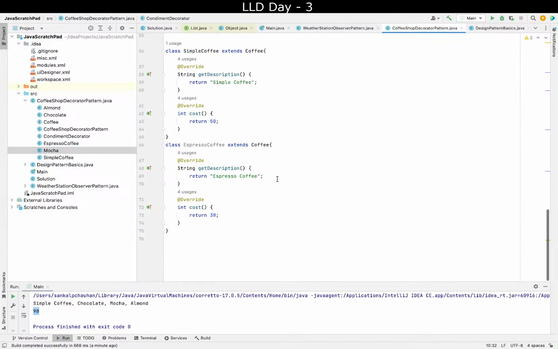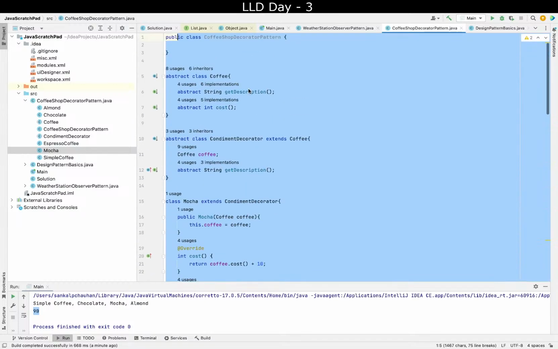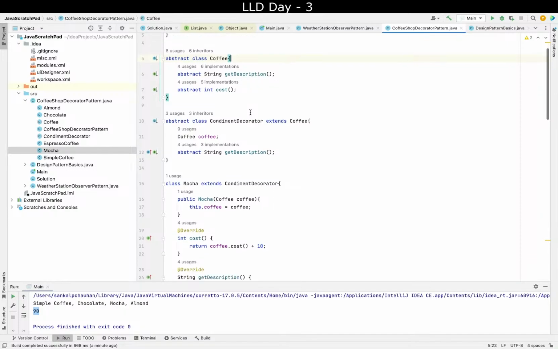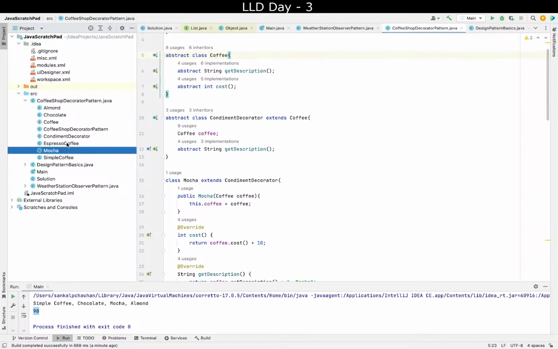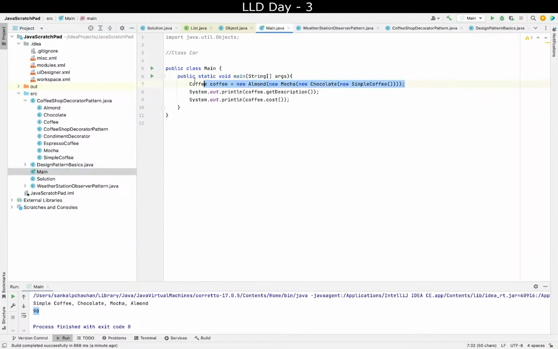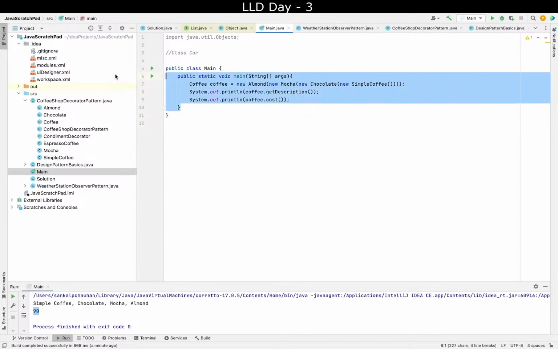Also we can have a factory pattern here to improve the construction, right? For example, this does not look very clean right now. We can add a factory to it, and via the factory we can create this. So most probably we will see the factory method in the next video. Okay, that's all.